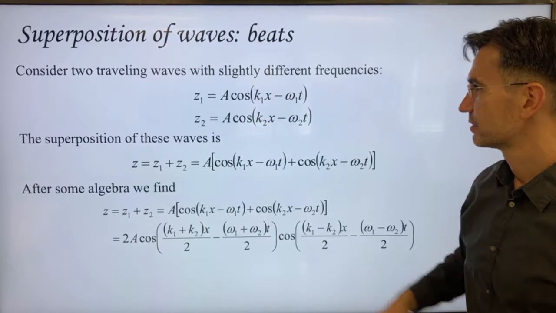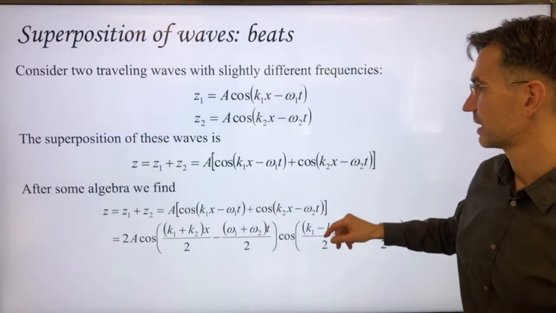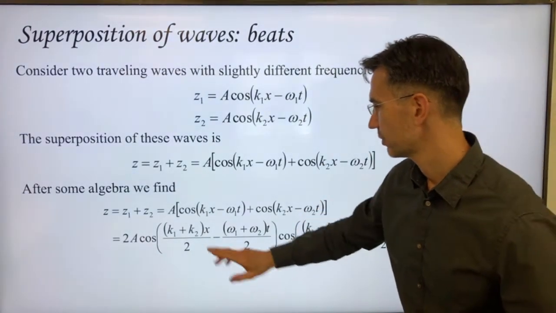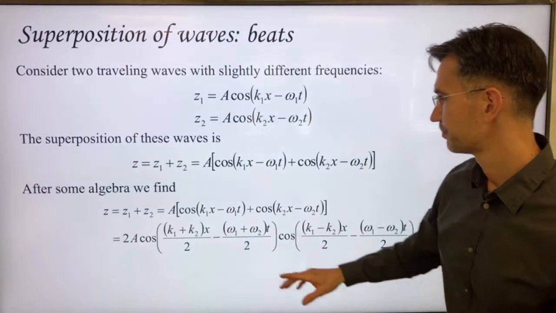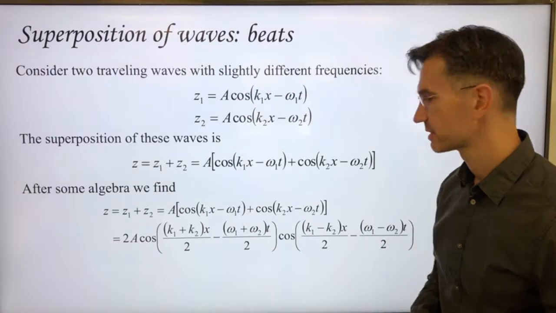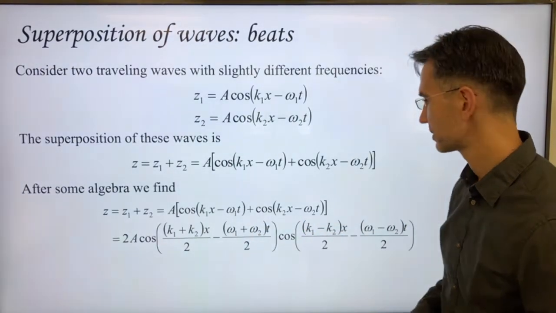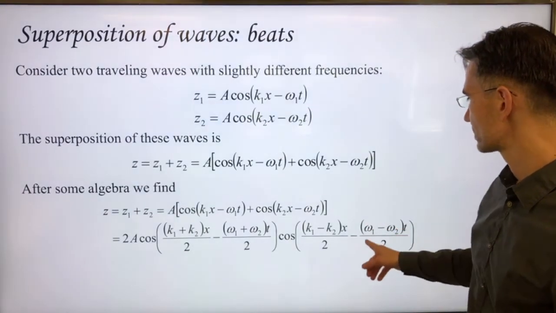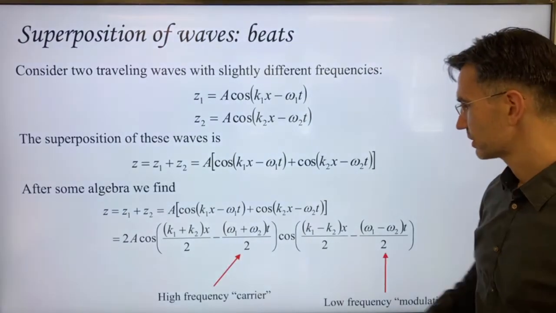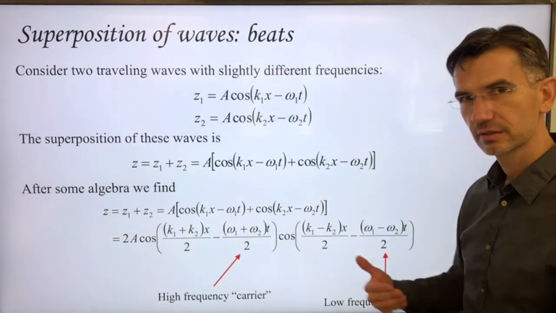When we sum these up, this is just a rewrite of this line here. Again, we use that same trig identity that we had before. So we get a wave that has two sets of frequencies in it. One is a high frequency, which we call the signal or the information carrier, and one is a low frequency, which is the difference between the two initial frequencies. This one is the information carrier, but this is actually the modulation frequency.